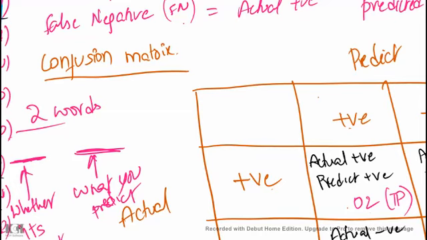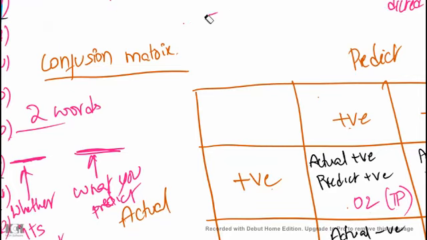Is that clear, guys? Got the point? So this is called as with respect to true positives, false negatives, false positives, and true negatives. And this is the confusion matrix. Now, the most important point will come into picture, if this is clear, because everything is dependent on the confusion matrix only. Next, whatever evaluation metrics we are going to do, everything is decided based on the confusion matrix.